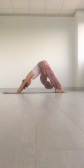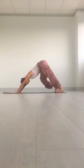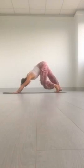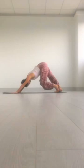And stay strong in your hands so you're supported, your belly's drawn in, front ribs draw in, so everything from the top half of you feels grounded and anchored. It'll give your legs and hips the freedom to really find depth and sensation in the pose. Then switch sides, left knee bends, right heel presses low. Again, touching the ground is not a goal. Instead, move into the heat in the back of your legs.